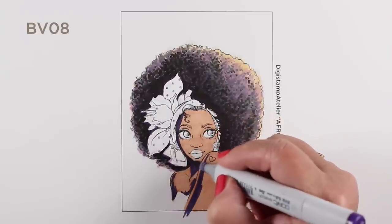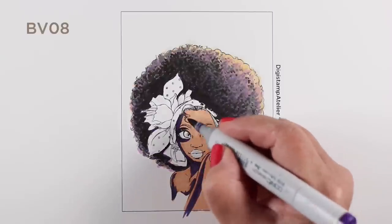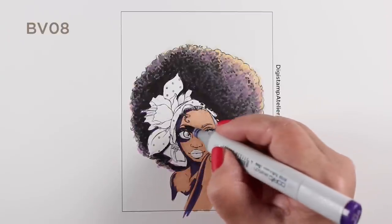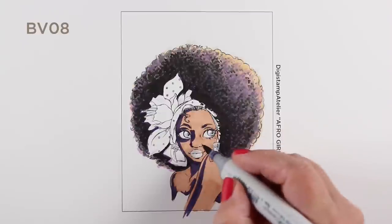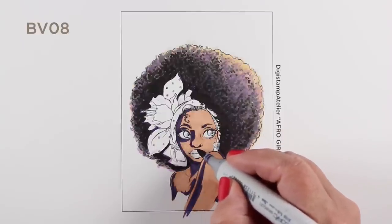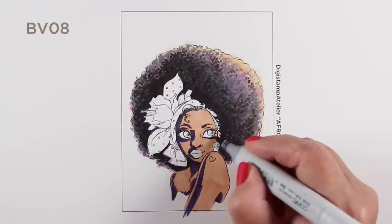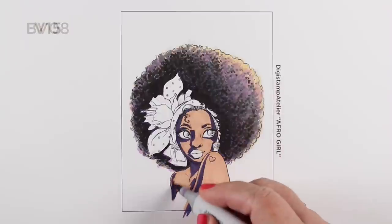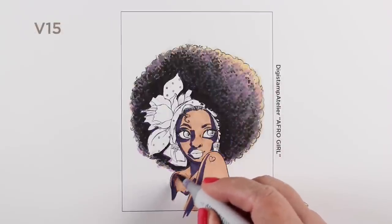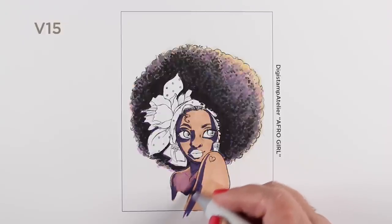The light is going to be hitting her shoulder and certain highlights on her face — her nose, her left cheek and a little bit of her right cheek, a little bit of her forehead, some highlights on her lips. I'll have to deal with the eyes as well. Remember, the eyes come in and out of shadow too. Her right eye — what you're looking at on the left side — is going to have a shadow because there's a shadow on that side of her face. So we're going to put shadows in there as well.